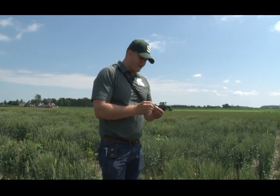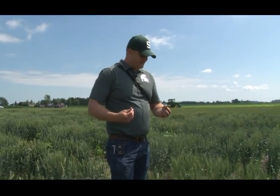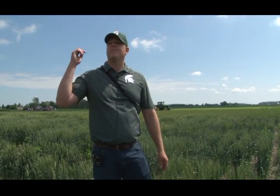The first cross was made with a Chinese wheat from, boy, I forget the region. W14 is the name, Wuhan 14. This was not adapted to Michigan, not a Michigan white wheat, but after years of selection, this line now is 75% Ambassador. So you can think of this line as Ambassador with exceptional scab resistance.